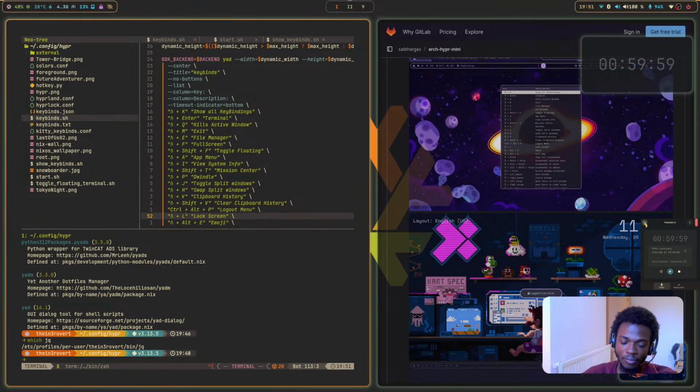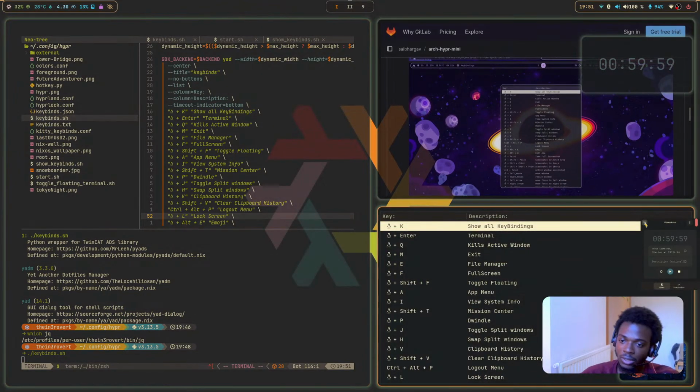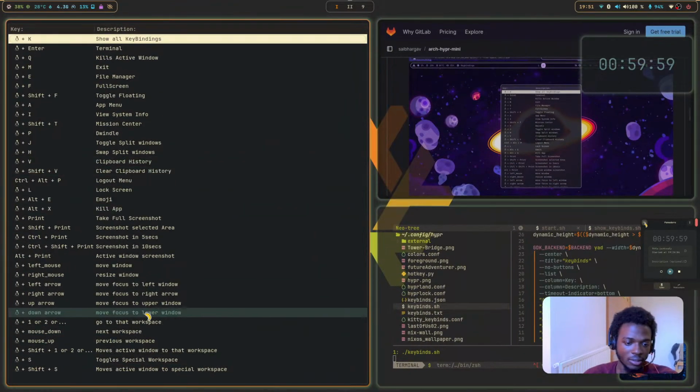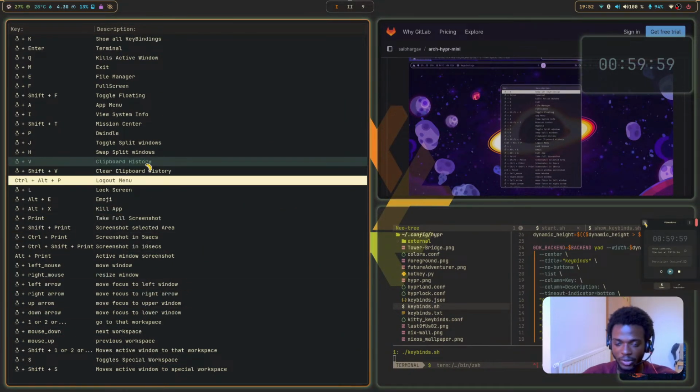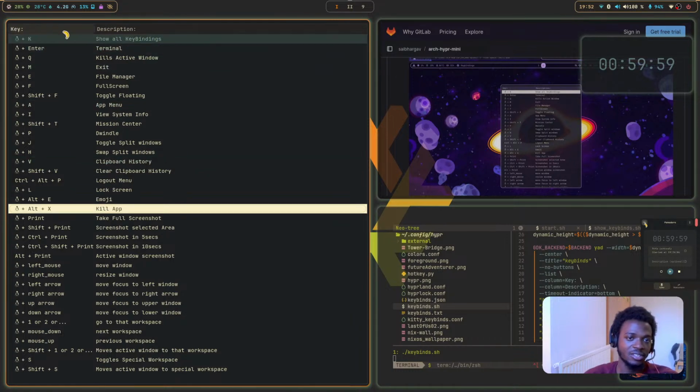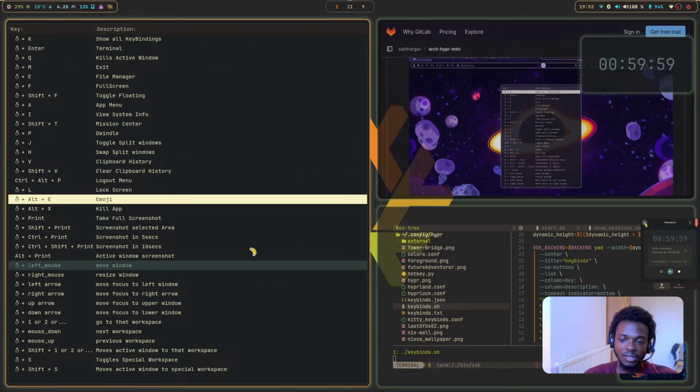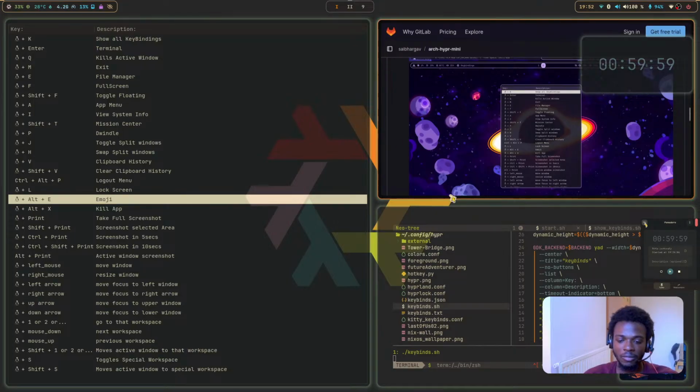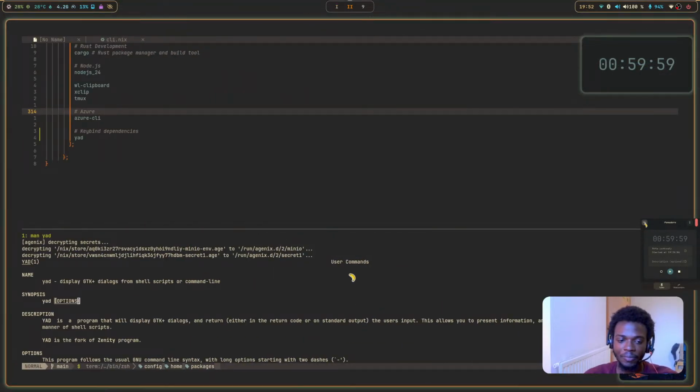Let's launch again. Good. You see that? Now we have the right keys. I think this is yad actually. Let me try and find out.